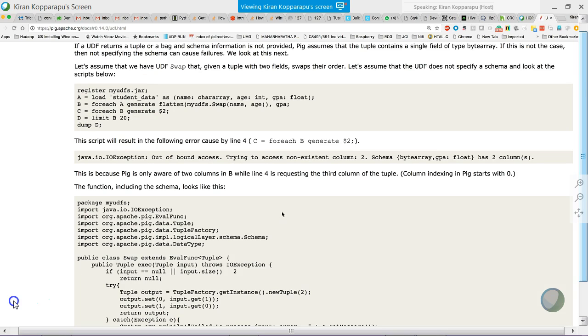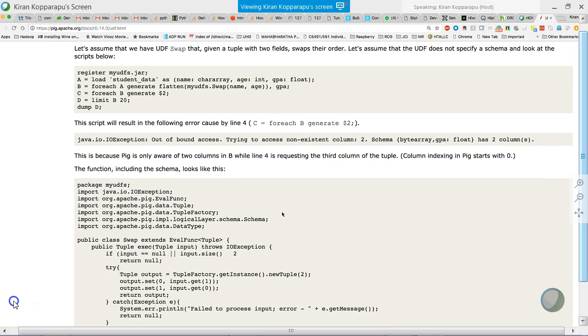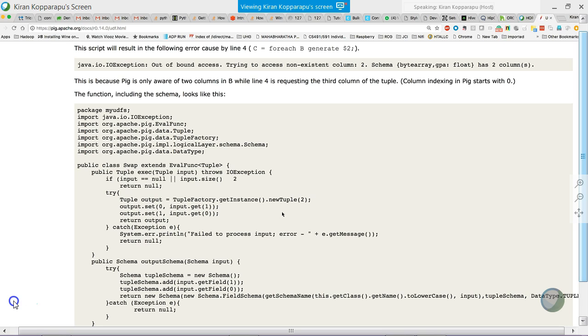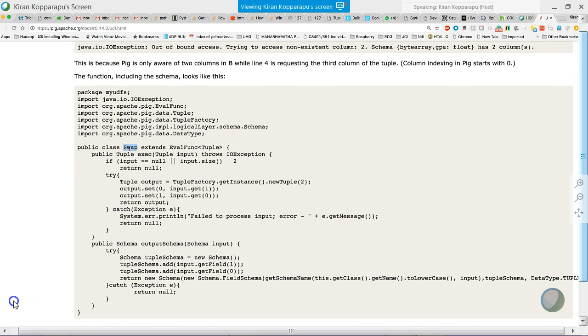The next one is the same thing. Here the eval function is returning a tuple. You are swapping one tuple to another tuple, the swapping of all the data. That's why this eval function will return a tuple. Depending on the need, whether you want to return a standard data type, a tuple, or a bag. You could see that all these methods did not implement the Algebraic or Accumulator interfaces. Only if it is required or needed for some functions do you add those interfaces for your UDF. Otherwise, you could ignore that.